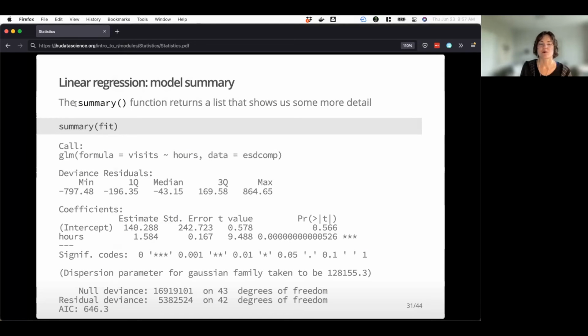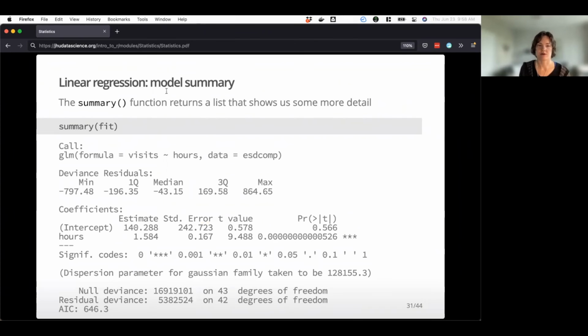All right, so we talked a little bit about the summary function, I think, very early in the class, but this is super useful for looking at the outcomes of a model fitting. So we'll use the summary function on this fit, and we can get the estimates, of course, the slope, we can get the standard error, a t-statistic, and a p-value for that slope.